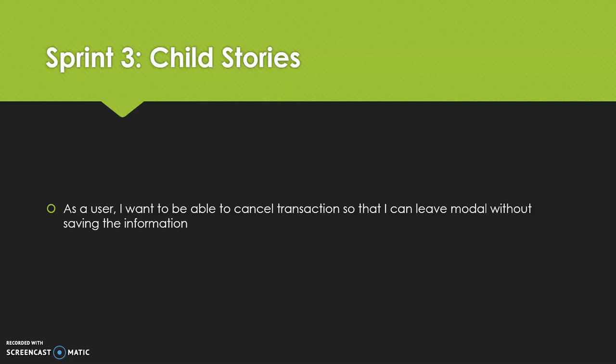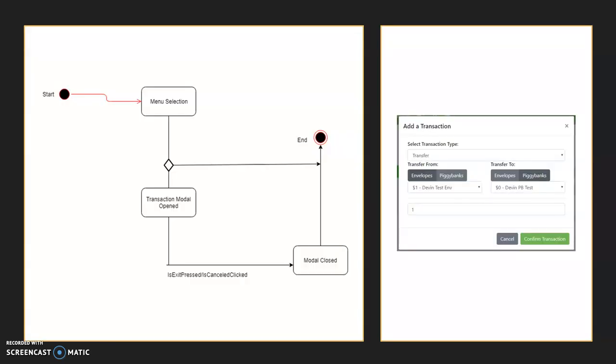As a user, I want to be able to cancel transactions so I can leave a modal without saving the information. Like Sprints 1 and 2, we have the same state diagram here, and we get to our decision point. The transaction is opened. Then we have the option to exit press or cancel click, and it'll close our modal.